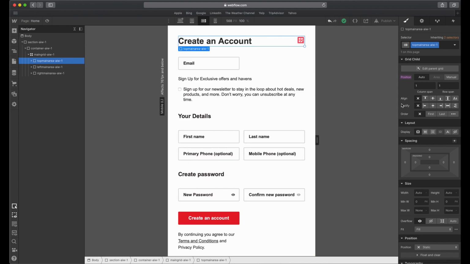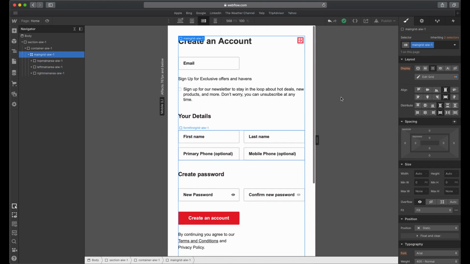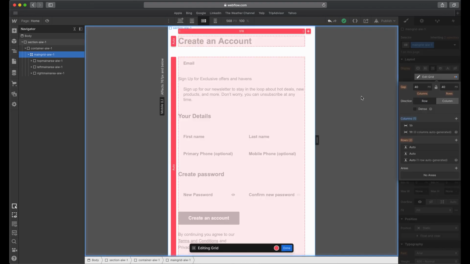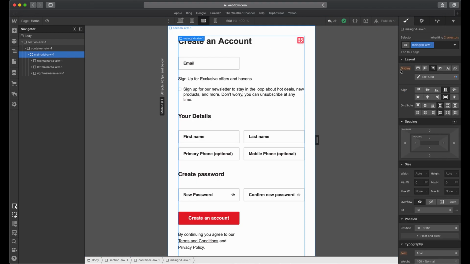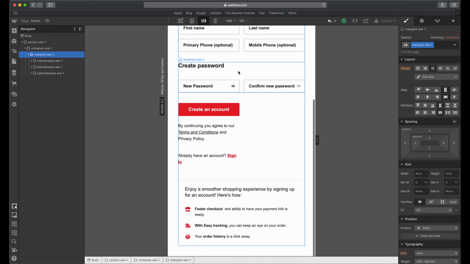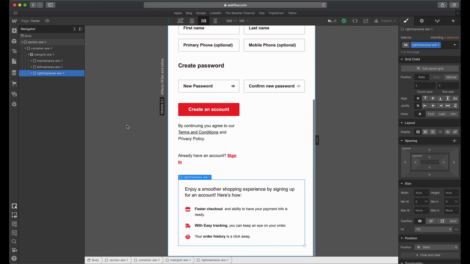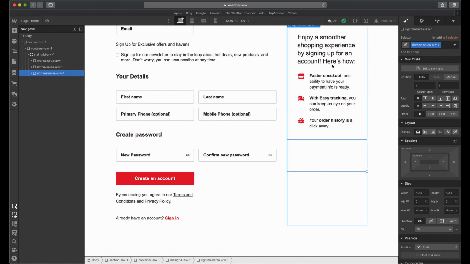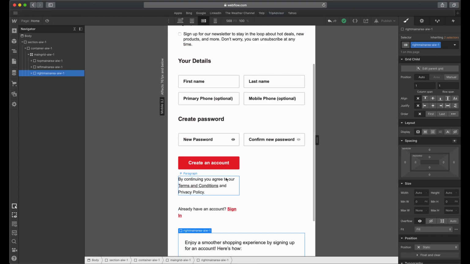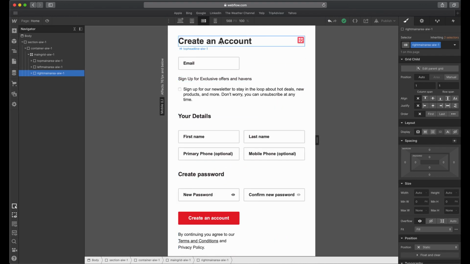But for this interface over here, I want this to be back to 1 column span so that everything fits into only one column, and I am making my grid 1 column only. Okay, so this has been done. What I want to do next is to have this area over here, which is the right on my design on desktop, to be at the top after the create an account headline.